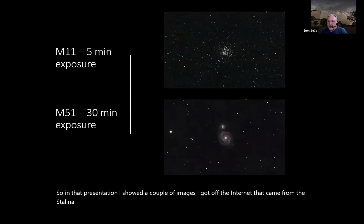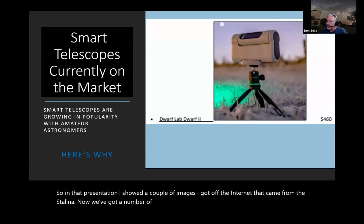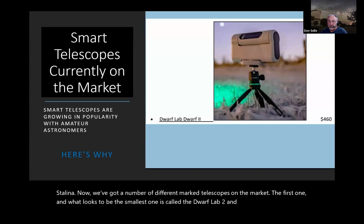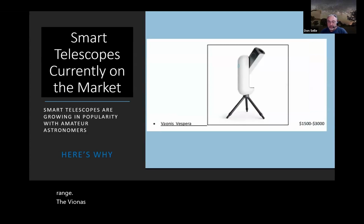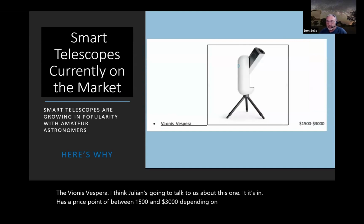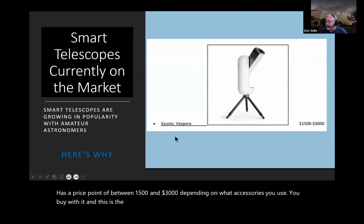Now we've got a number of different smart telescopes on the market. The first one, and what looks to be the smallest one, is called the Dwarf Lab 2, and it's in the sub $500 price range. The Vaonis Vespera, I think Julian's going to talk to us about this one. It has a price point of between $1,500 and $3,000, depending on what accessories you buy with it. And this is the one where I can say my standard line for astrophotography: remember, there's always an upgrade, right?